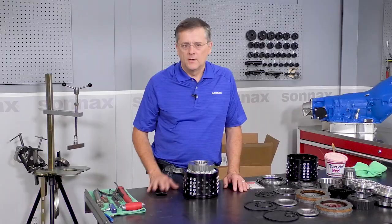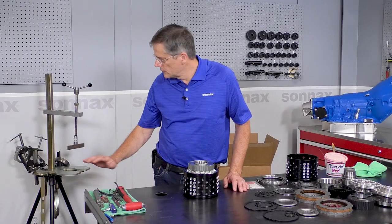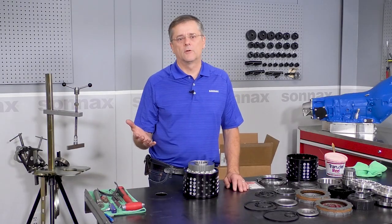The first time it might be a little bit different, but anybody that's built a Turbo 400 before will have no problem mastering this new kit. Use your same basic tools, a spring compressor that you might use for any other build.